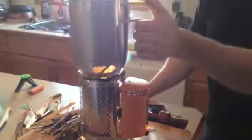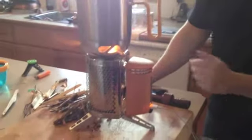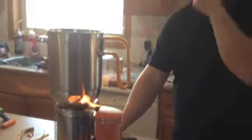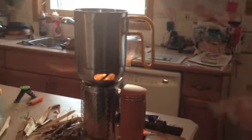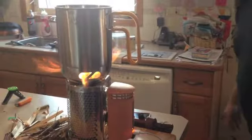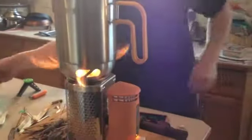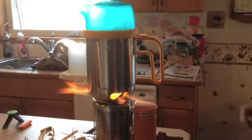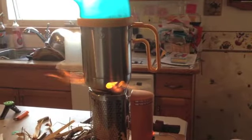So now that we're going, put this on — it says to put the handle above the fan, and if there is wind, you want the wind going this way. That's really jetting out there. So we've got the six cups of water on here, which is a lot — it's about three times more water than I ever burn. In fact, in many cases it's probably about twelve times more water than I ever burn. This is more of a group thing — it would be perfect for a group.